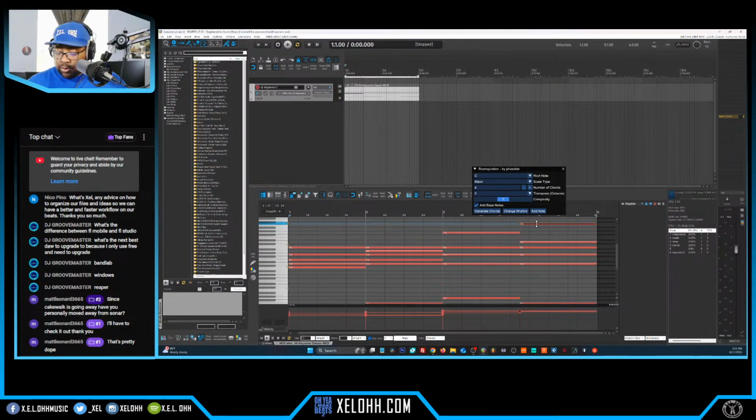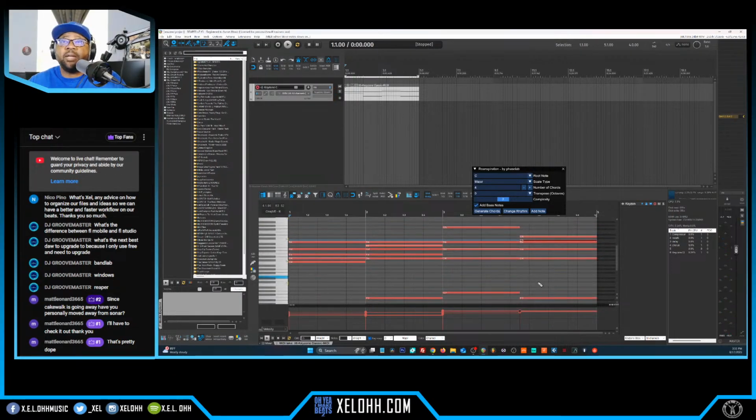You can use your Alt and the number 2, bring that chord down, and it'll probably sound a lot better. Let's bring this one back up. I still don't like this last chord.